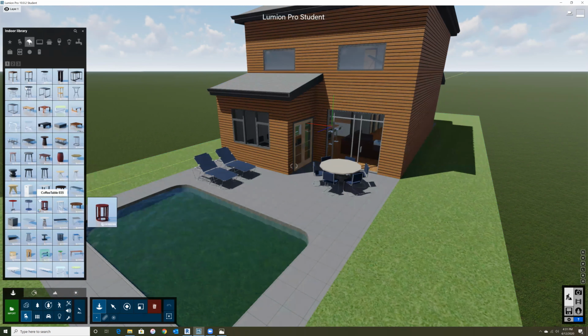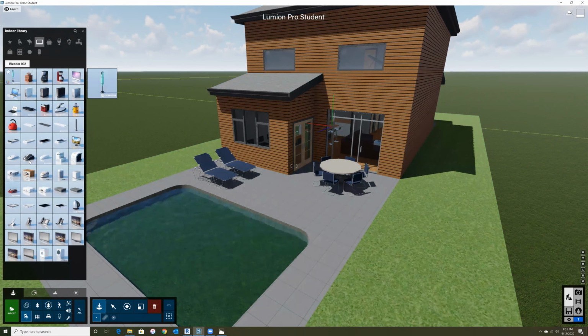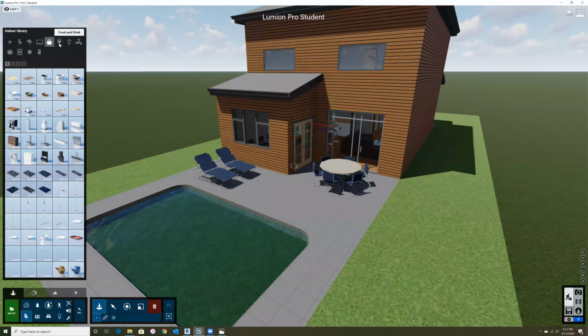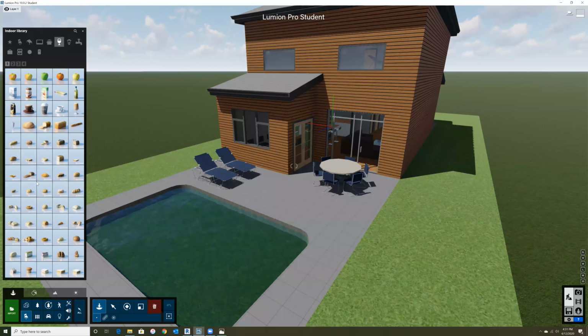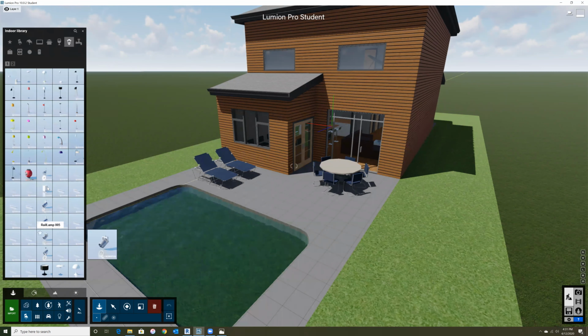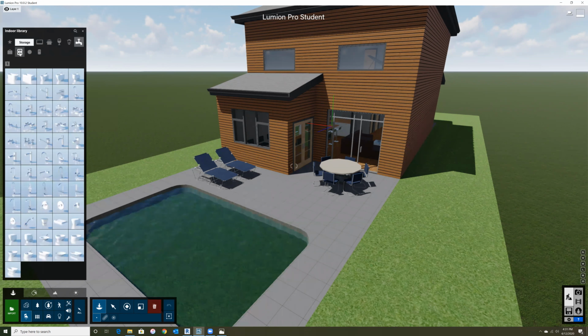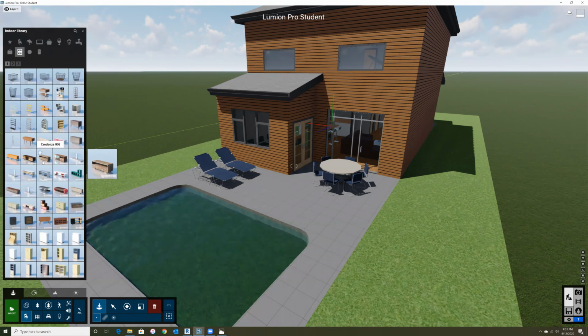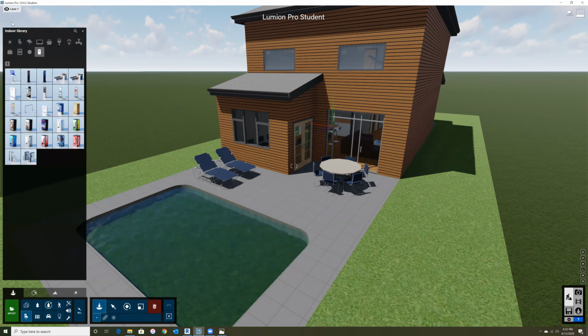So some of these elements are as small as tables and chairs. You even have a lot of things as specific as different electronics, kitchen items, other entourage you may want to use to build up a scene. Tons of stuff like lighting for exterior and interior, different plumbing fixtures, tons of different pieces of furniture. And these are just under the indoor library.